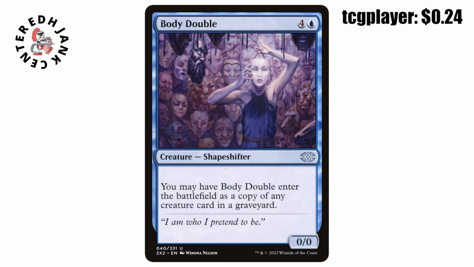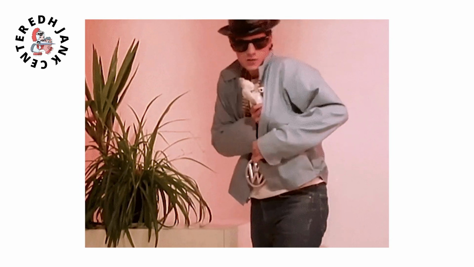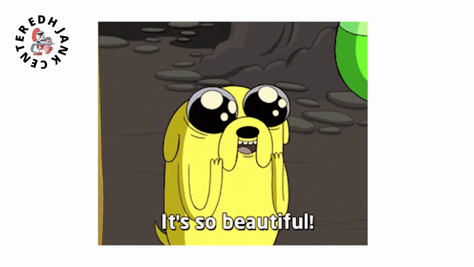I find this works best in self-mill or regular mill strategies. Imagine milling your opponent's Avacyn and then paying 5 and voila, you now own an Avacyn without ever having to spend all that money or mana. Theft, in the context of MTG, is a beautiful thing.